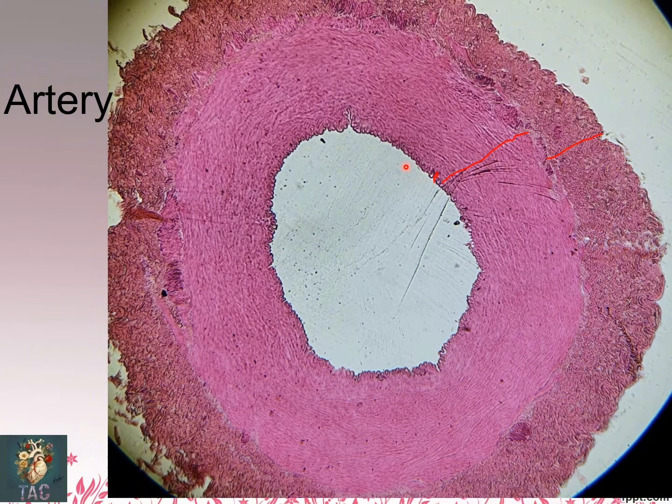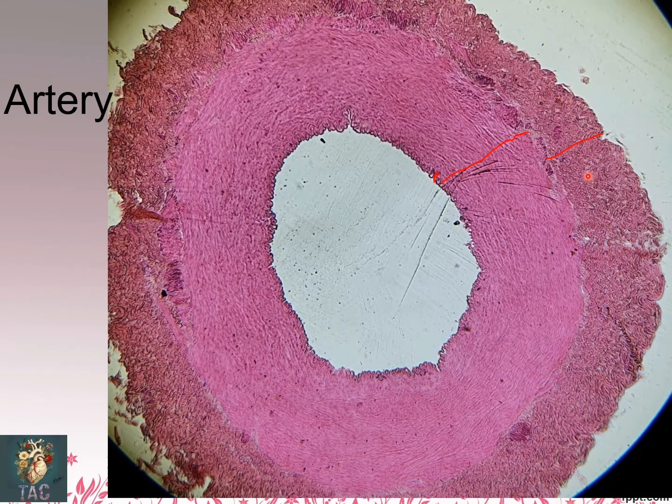Tunica intima consists of the endothelium, which is a simple squamous in nature, and just beneath the epithelium there is a small amount of connective tissue, and then here you can see also the inner elastic lamina or internal elastic membrane which is present to differentiate the tunica intima from that of the tunica media. This tunica media is thicker in artery as compared to tunica media of the same sized vein, and it contains a large number of the smooth muscle cells in addition to the collagen fiber.